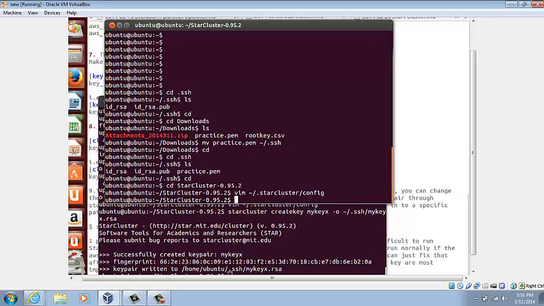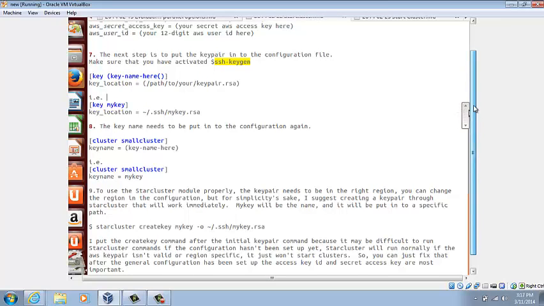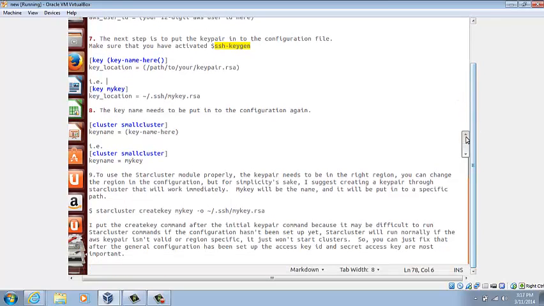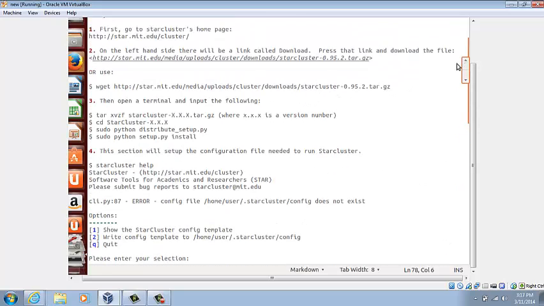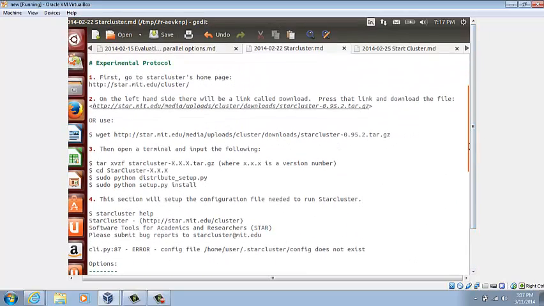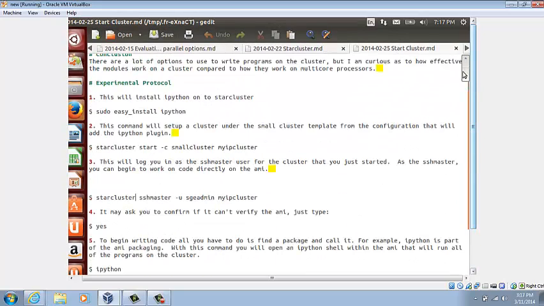Now that we've finished this entire guide, we've run Starcluster, we've done everything we can do. What we have to do now is start an actual cluster. The thing about starting a cluster is that we want to run jobs in parallel, but we're not going to have IPython set up on Starcluster initially. We have to install it, although the machines do work with IPython.